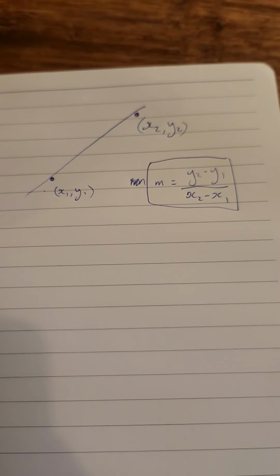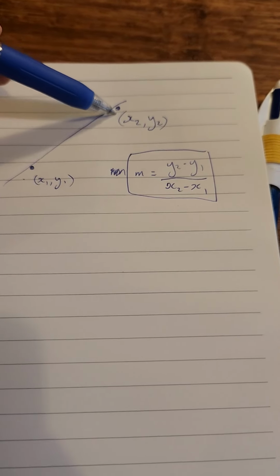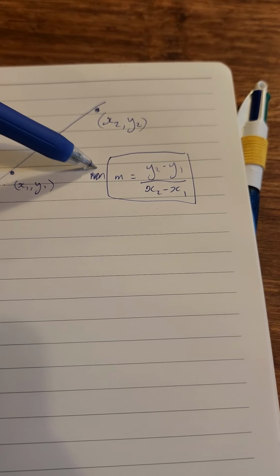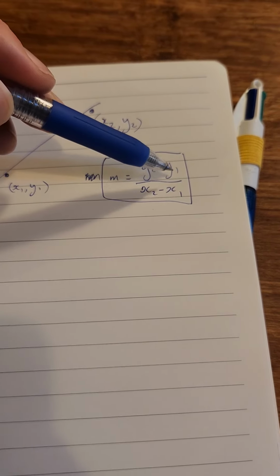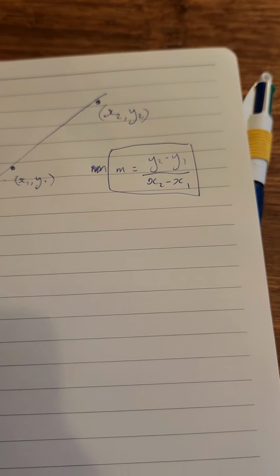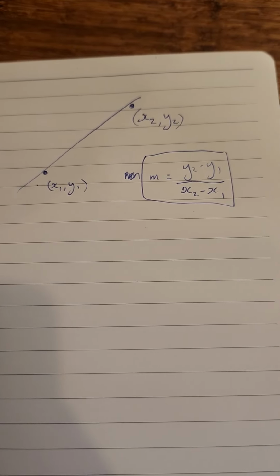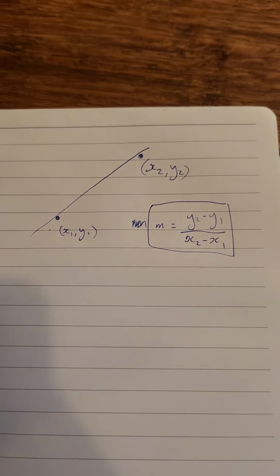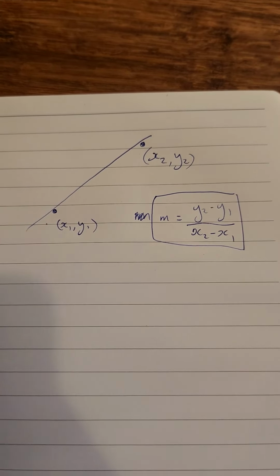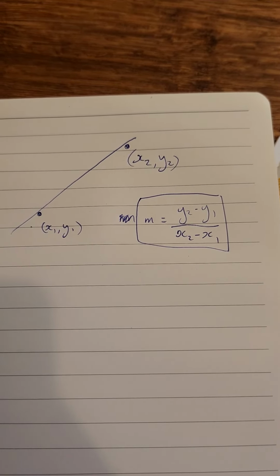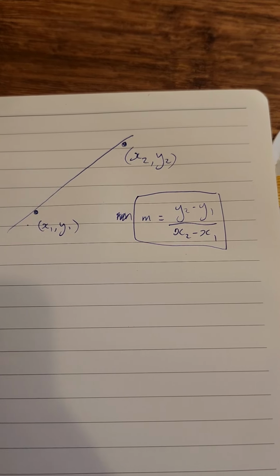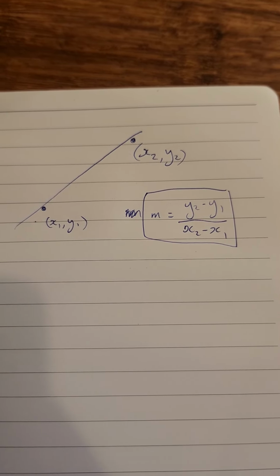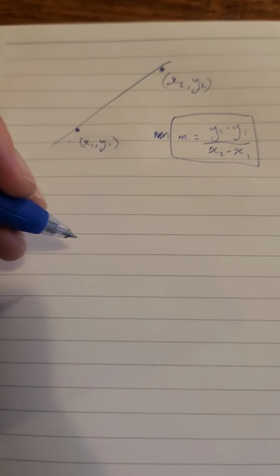Basically, you're finding the change in the y. How much has the y changed from one point to the other, divided by how much the x has changed. That is the essence of all these problems. If we had more time, I would go into it in more detail, but the important thing is you need to remember this formula. It's just how much has the y changed divided by how much has the x changed. I will give you a concrete example now.